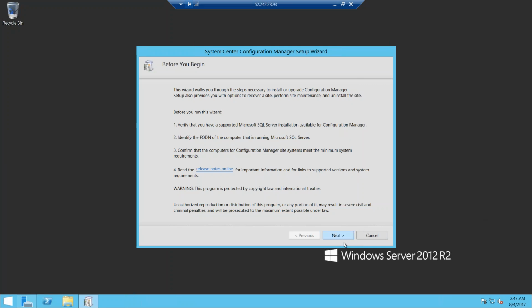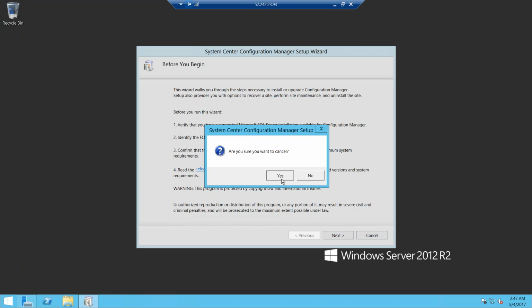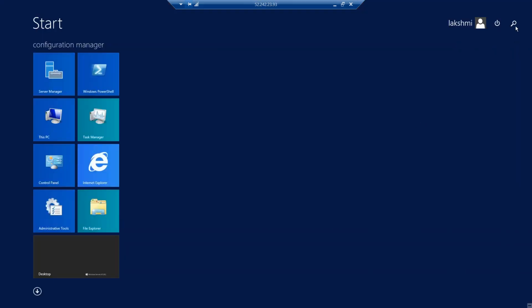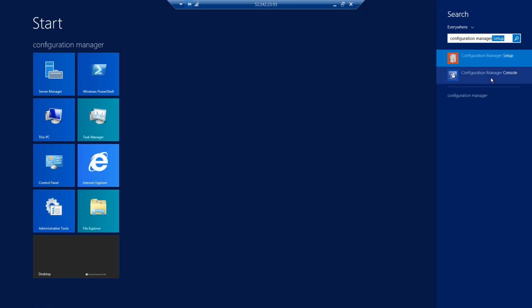So are you able to see my screen? Cancel this. Cancel. Go back to the search one. The second one, configuration manager console.